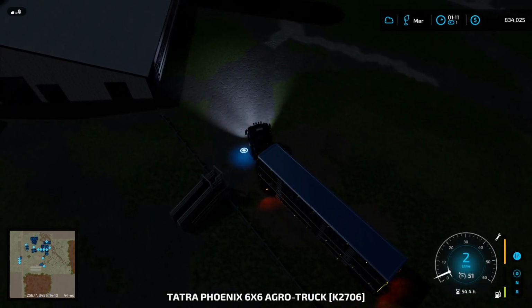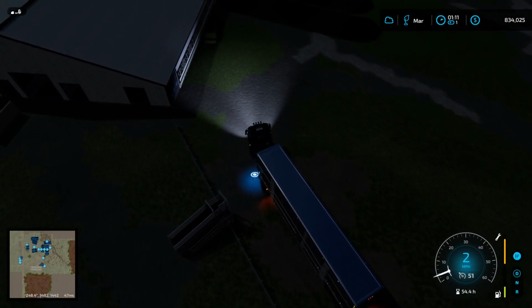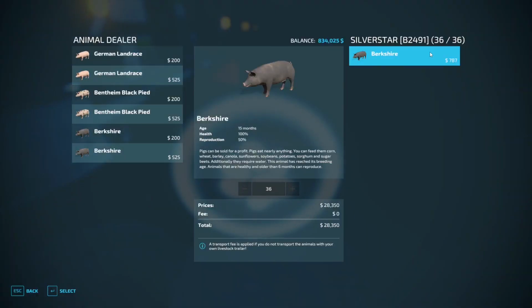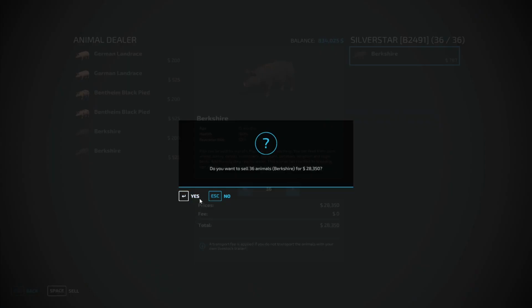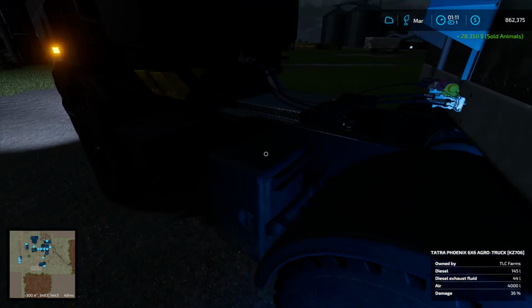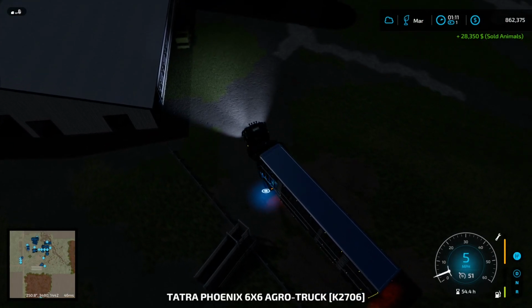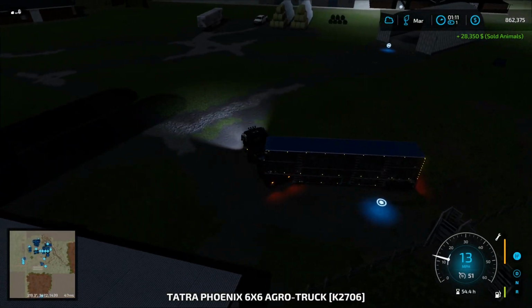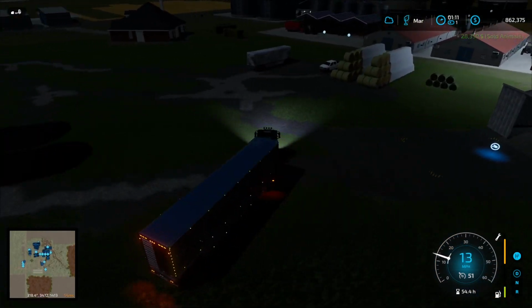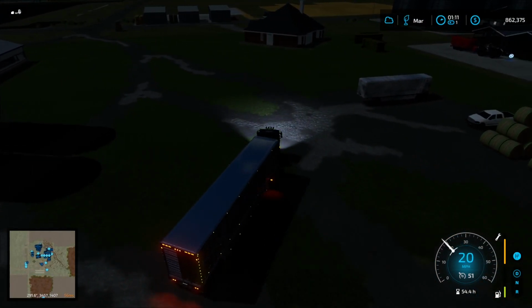I think the pigs are not close enough here. Let me see, because I've had that happen before, and yeah, that's what I want, the silver star. All right. So let me go put this back. Oops. It's kind of over here.